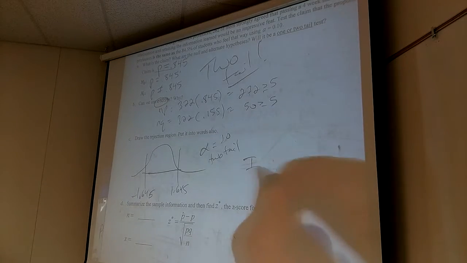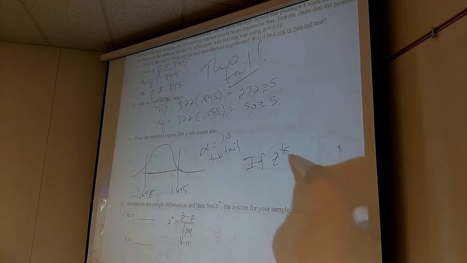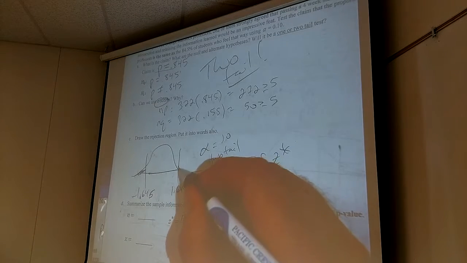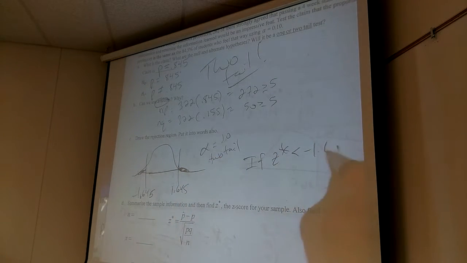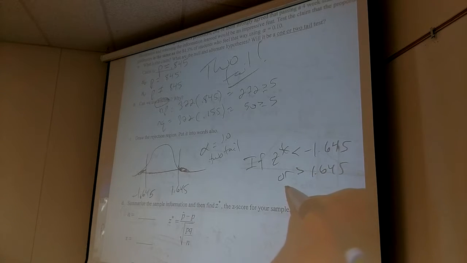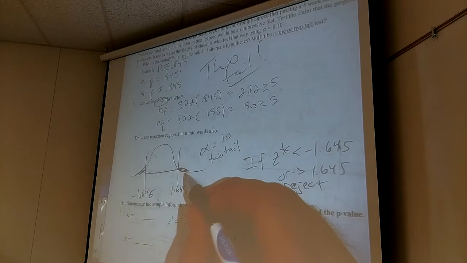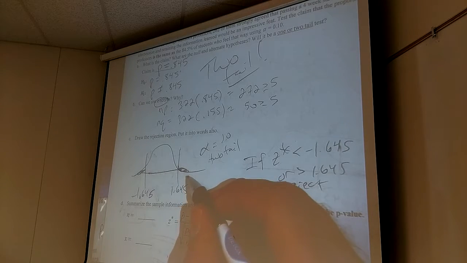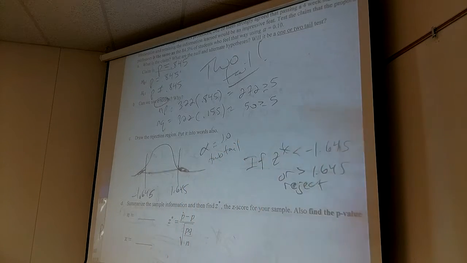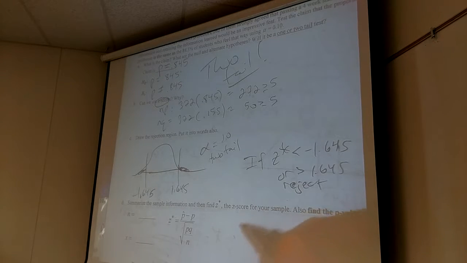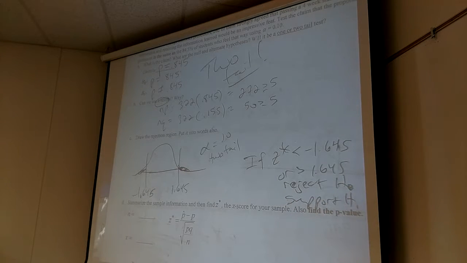So what do I put here in words? If z star is not equal to, no. Less than negative 1.645 or greater than 1.645, we can do what? We can reject the null. Yeah, why does that make sense? Because I would be in the rejection region then. What an awesome name. A region, if you get into it, you reject something. Hey, math people finally made something right. Reject the null, which also means support the H1. So if we don't get in there, we fail to reject.